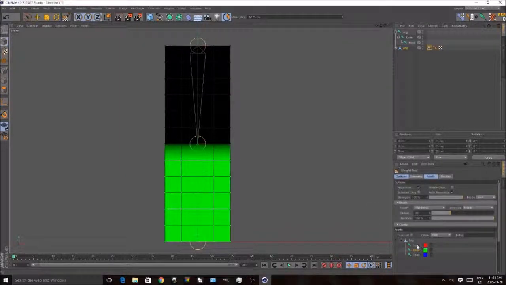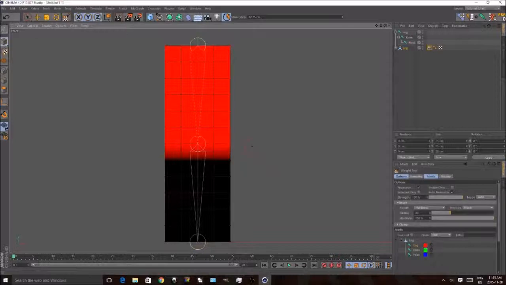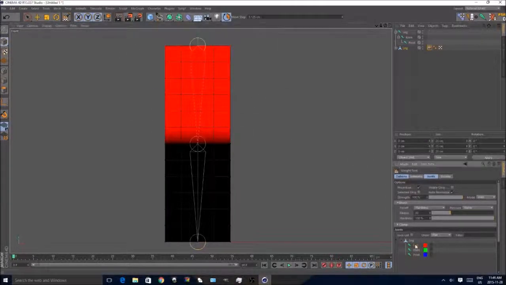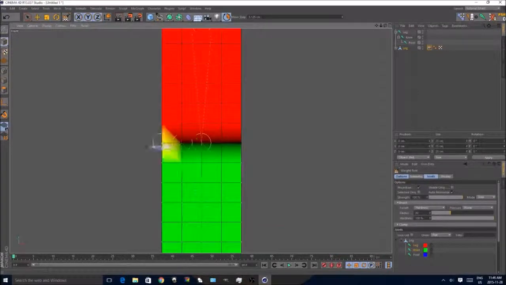Now select the leg joint. Everything under the knee joint, gone. Everything above it, redo that. Okay, now once you have the leg joint selected, you're going to hold Control and select the knee joint, and that should select both of them, and now you just go into the middle like that.